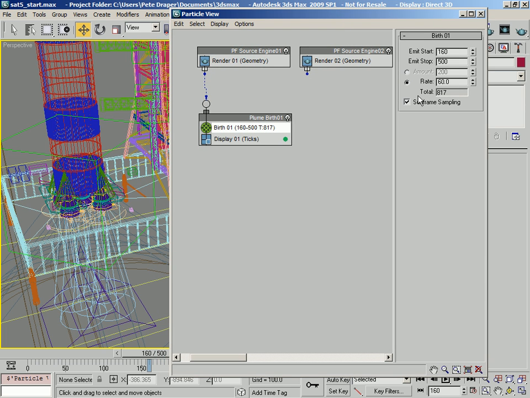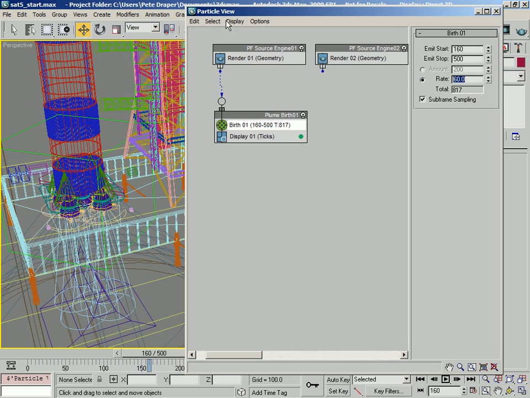Okay, so 60 is a little bit too low, so I think what we're going to do is animate the rate to start with, so we have a larger amount to start with, and then it trails off to this constant stream. Now again, I've optimized the amount of particles within this shot.